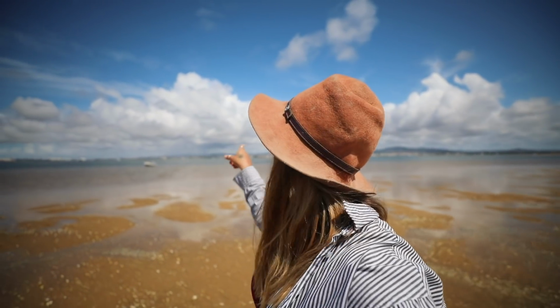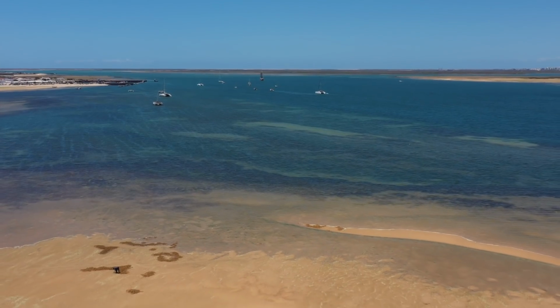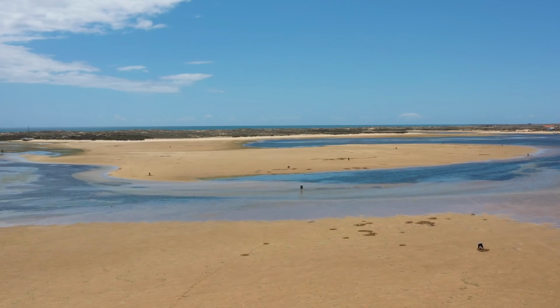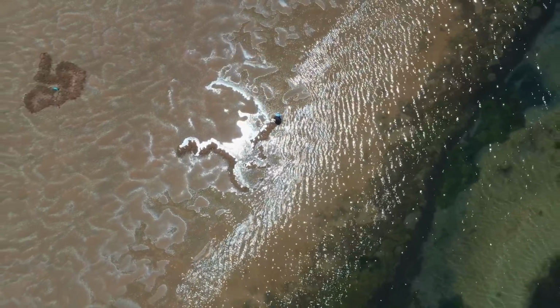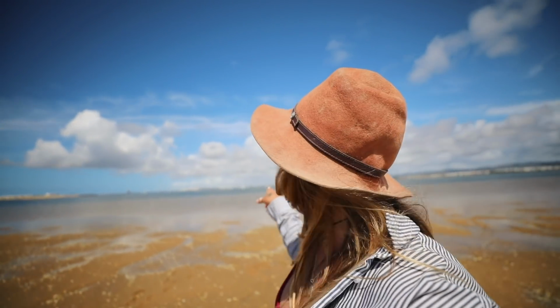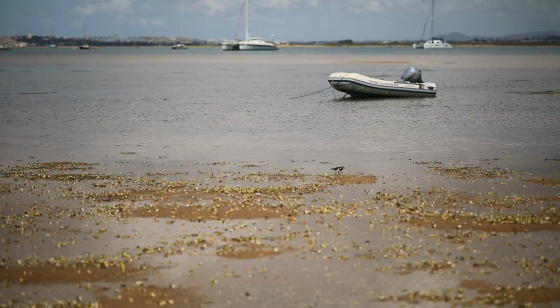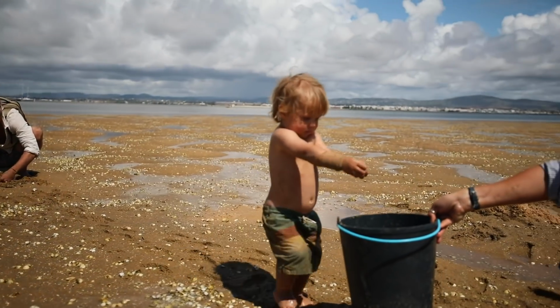So La Vagabond is just anchored out there and here the tides in Portugal are like 4 meters. So during the day at some stage all the sand comes down. It's like a whole new world. It's crazy. I think this is probably the most intense tide we've ever experienced. So quite possibly our dinghy is going to get trapped if we take too long here. So we got to work hard. Faster crew, faster. Look at this.